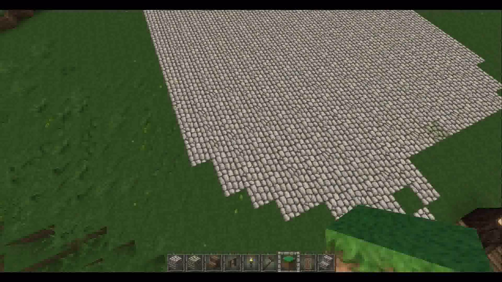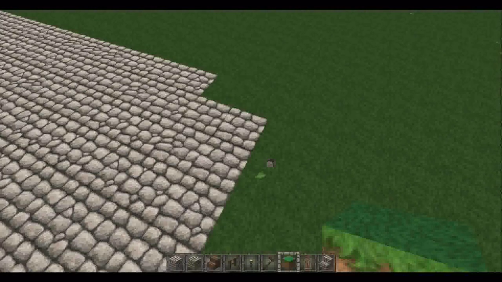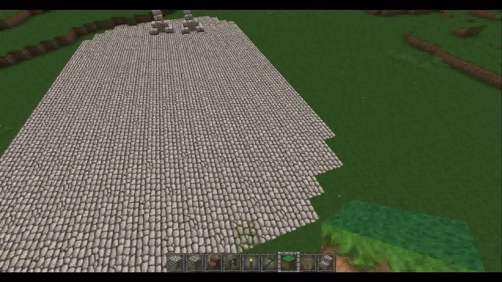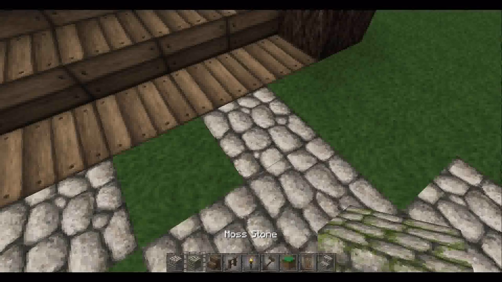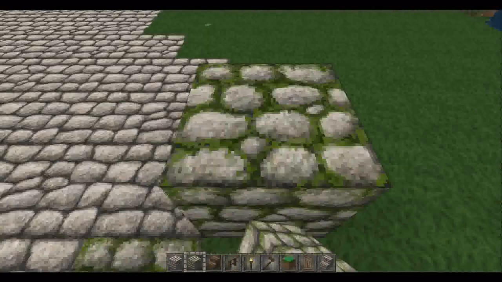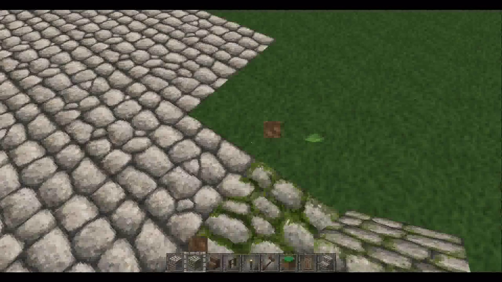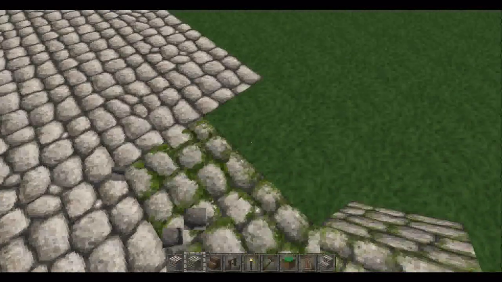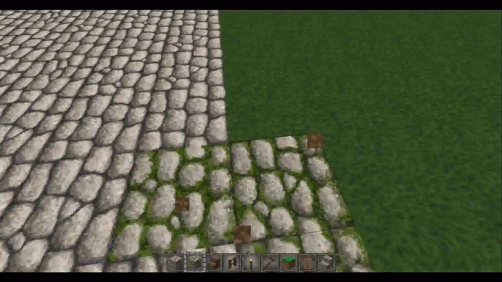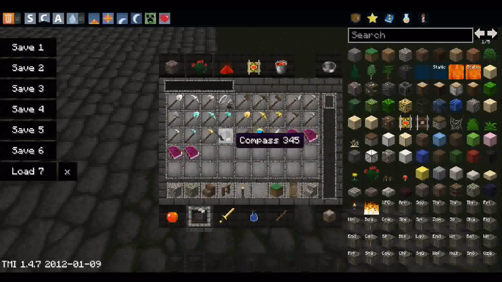There. So how is this place? This looks a bit cornery. There. There we go. Okay, now we're gonna take some of this grass. Mossy cobblestone. Wait a minute, I have an idea. Let me get rid of this, and let me grab a diamond pickaxe.